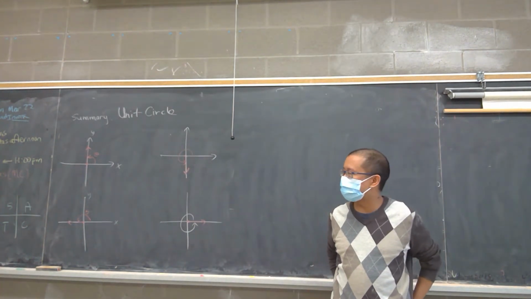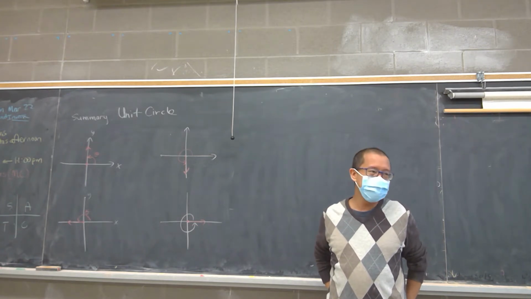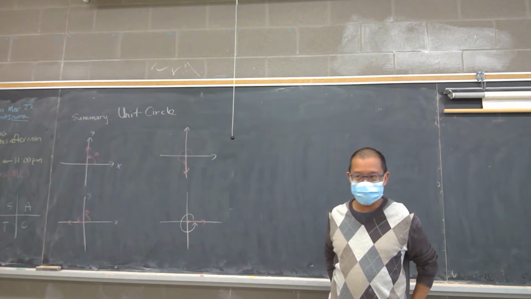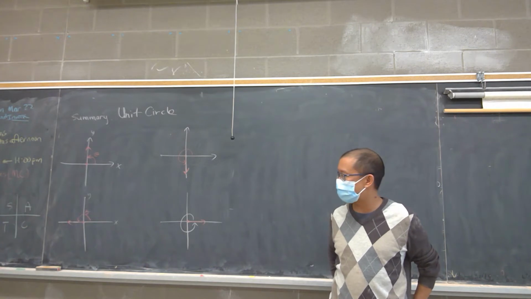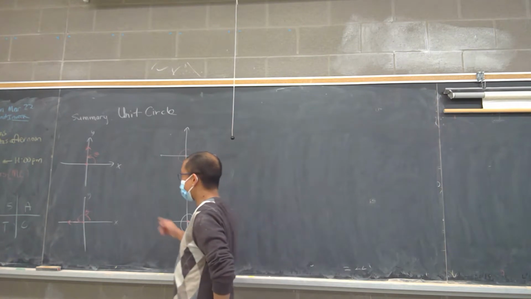Just to summarize everything that we're looking at with our ratios in trigonometry, and actually explain why it's called the unit circle, I've drawn 4 diagrams on the chalkboard. Again, feel free to pause the video or zoom in or pinch in. And I think everyone can see what I've done.